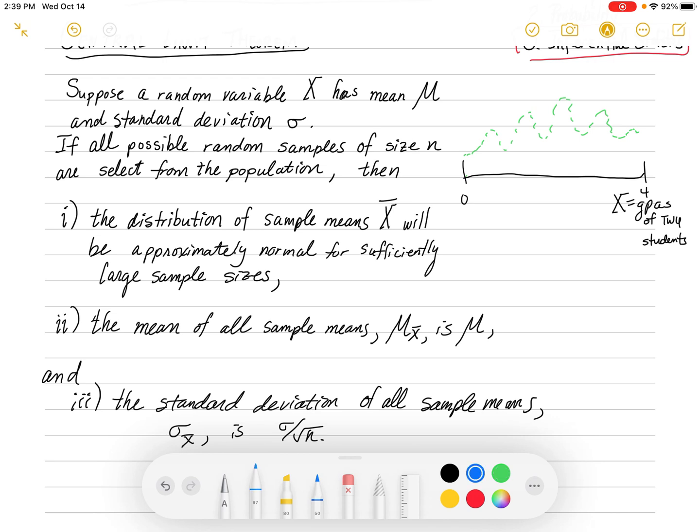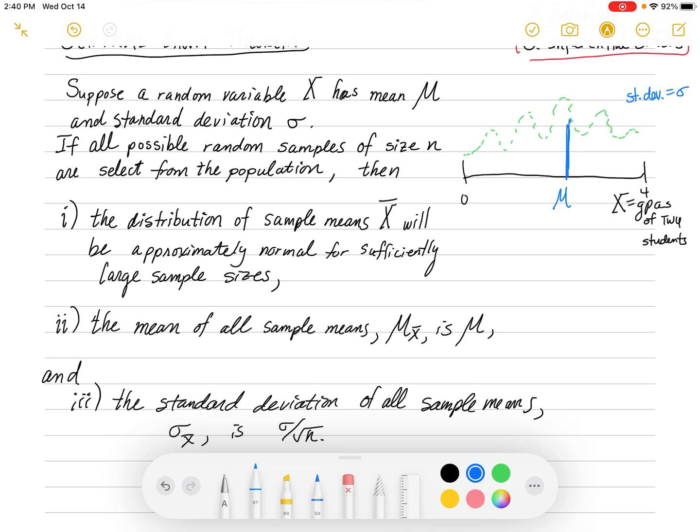So you'll know the mean, so the mean will be somewhere in here. I don't know, maybe the mean's right here. And the standard deviation is going to be sigma. So that's all the given information. So you have a random variable, GPAs of TWU students from 0 to 4. You have a distribution, that's the green thing. The green curve is your distribution. Mu is the mean, standard deviation is sigma.